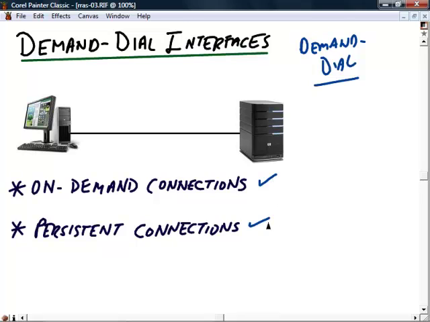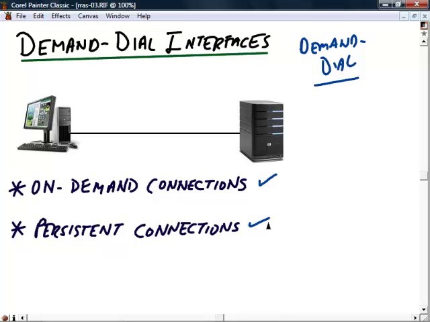Then you have persistent connections. Persistent demand dial connections have a fixed cost, and they use dial-up WAN technology that's connected 24 hours a day. This could be local calls using analog phone lines, it could be leased analog lines, or it could be flat rate ISDN that has a fixed cost. The connection is always active, and a calling router will immediately try to establish a connection if the persistent connection is lost. Persistent connection behavior is configured on the calling router itself.